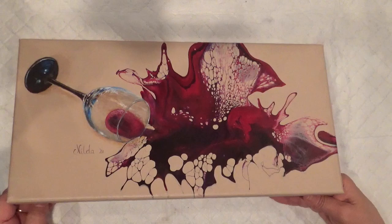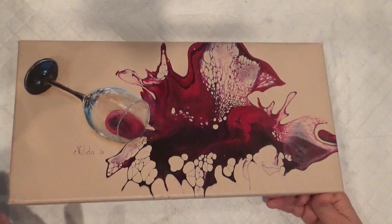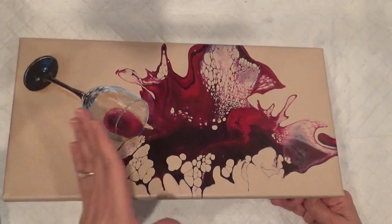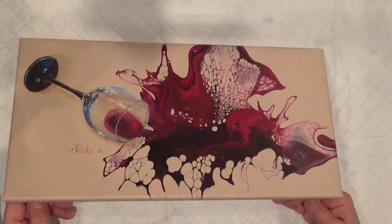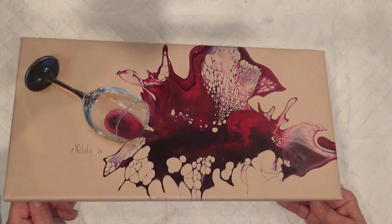I was inspired to do this. First of all, the wine pours, I saw Christine Jessek doing wine pours, and she is always an inspiration. But then the glass with the wine, I was inspired because we are planning a wine and painting pouring party with my daughter and her friends. I'm going to teach them all how to do pouring, and I'm going to film it, and you're going to be able to see the videos.